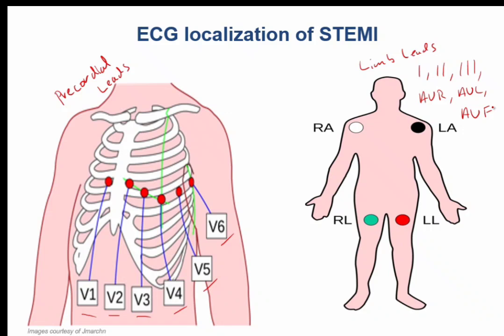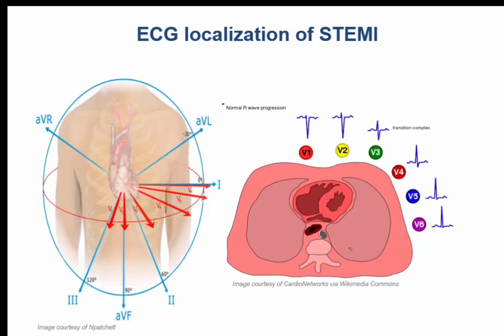Now, knowing exactly how the limb lead tracings are constructed based off the leads placed in this image is good info to know, but we're not going to discuss that any further here. What we do need to know is that each individual lead corresponds to a particular location on the heart, and we can use the changes within that lead to know which artery is affected during your MI. So we'll start off here looking at the precordial leads, which are again V1 through V6.